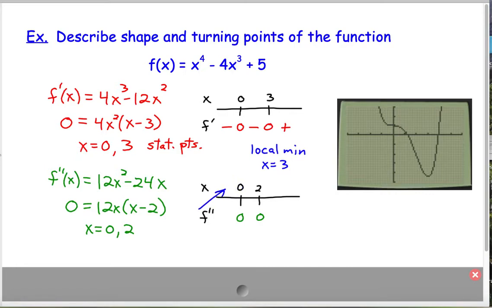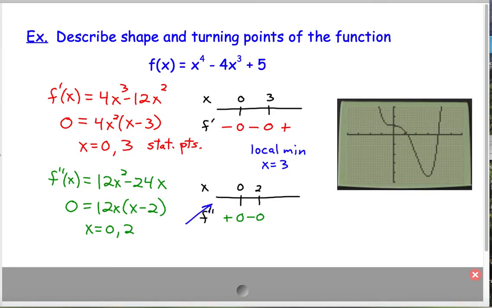So when x is less than 0, how about negative 1? If I plug it into f double prime, I'm going to get a negative and another negative. Negative times a negative is a positive. So this is telling me that from negative infinity to 0, my function f is concave up because its second derivative is positive. All right, let's pick something between 0 and 2. How about 1.9856? When I plug that in here, I'm going to get a positive times a negative, which is a negative. So we know my function f is concave down between 0 and 2.